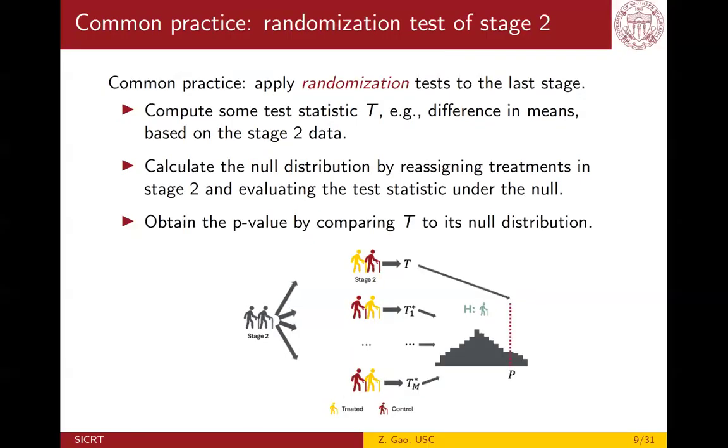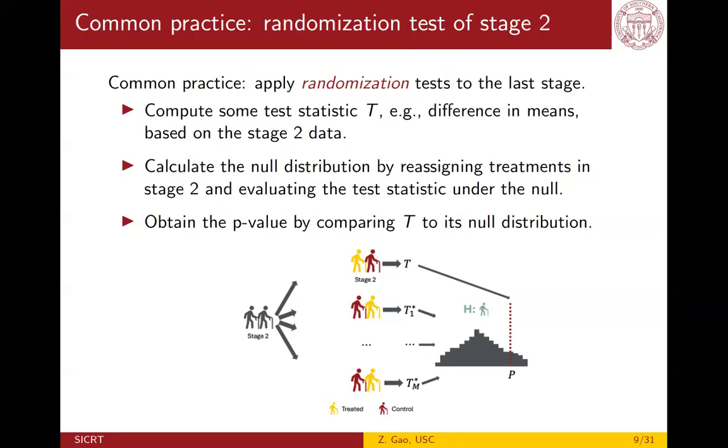Under the null hypothesis, saying that there's actually no treatment effect, all those test statistics are exchangeable. So we can use the test statistics computed on the alternative assignments to construct the null distribution, or the reference distribution, and compare the observed test statistic T to the reference distribution to get the p-value. In particular, I find it helpful, when introducing randomization tests to someone who didn't come from such a background, to say this is more or less a permutation test. In the middle stage, we're just permuting the treatment assignment, and finally we evaluate a bunch of test statistics for different permutations. That is basically how the permutation p-value is constructed.